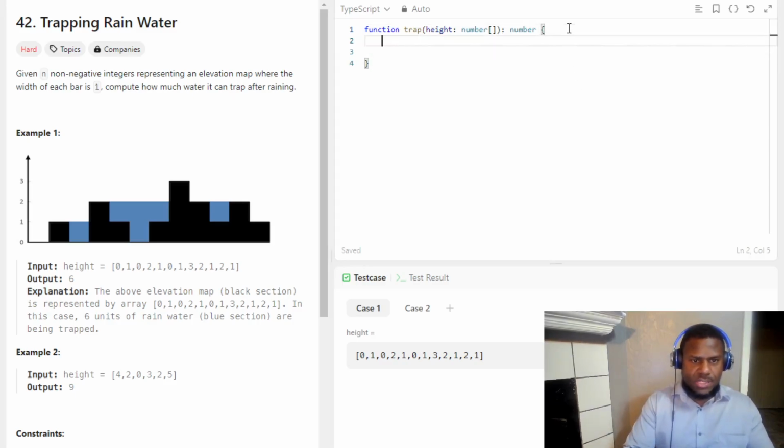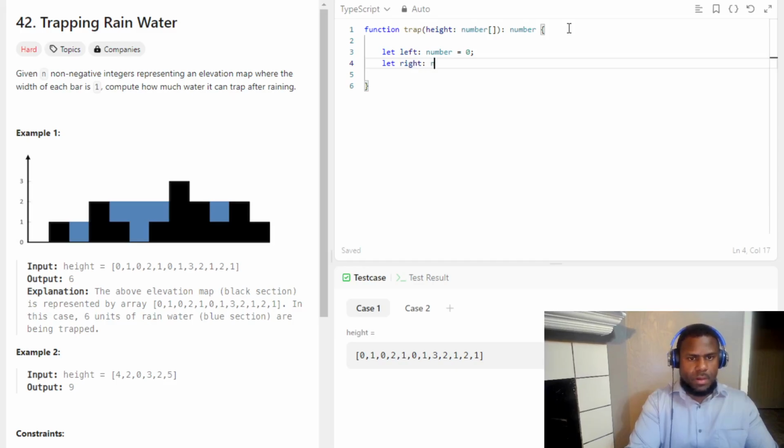So with that logic, I can say let left, we're going to create the pointers for the array. Number 0, and let right be a number equal to the end of the height array, so height.length minus 1 to get the position of the right side.